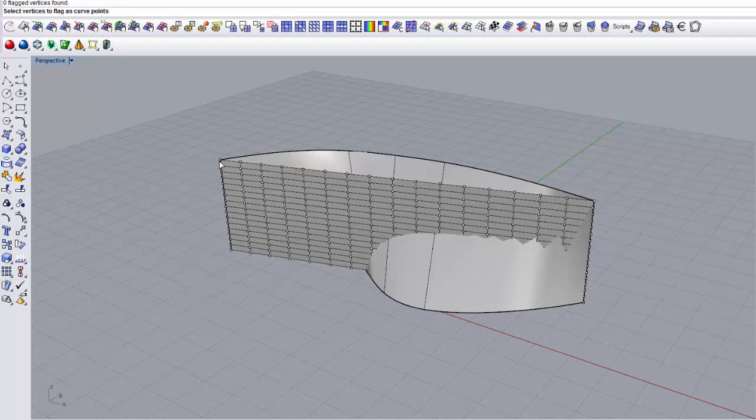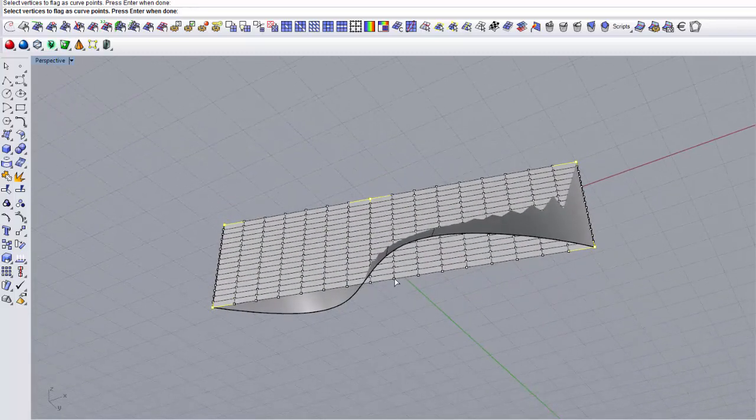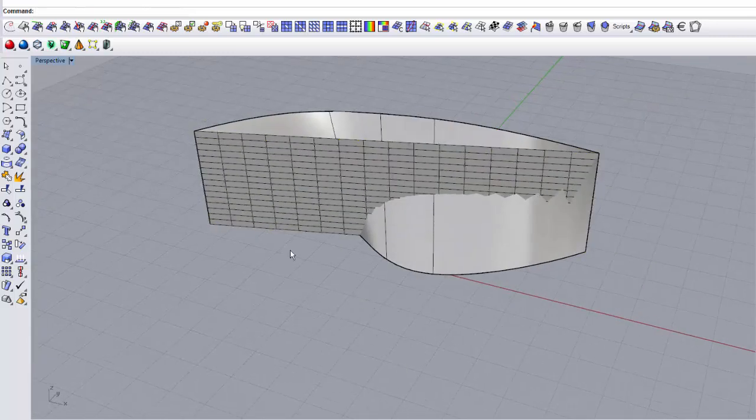You can set vertex curve points manually so that instead of assigning all of the boundary vertices, you just pick several ones. Or you can even pick vertices inside the mesh, as we'll see in the next example.